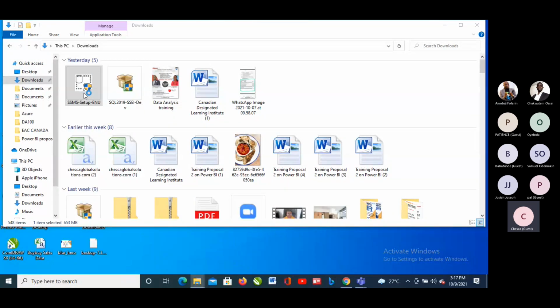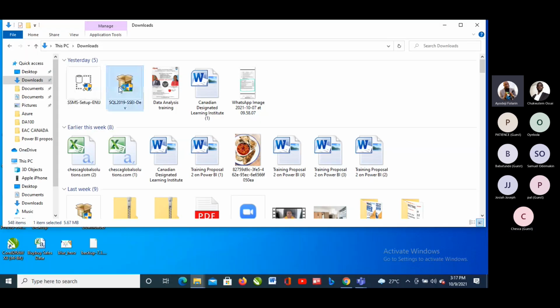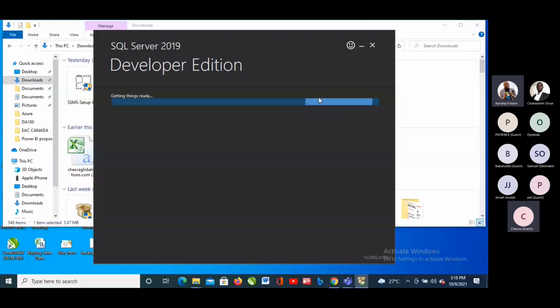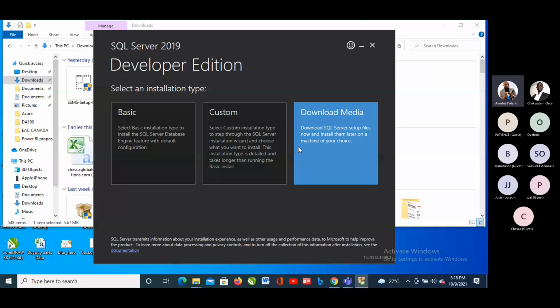Okay. I also downloaded the SQL 20. This is the engine. Is this the engine? SQL 2019. Okay. So let that one come up first before you install the management studio. So the installation process for management studio SSMS is just straightforward. But for the SQL 2019, the installation process is a little bit technical. So I want you to run through that installation process. And if you have issue, you can fall back to our previous video.